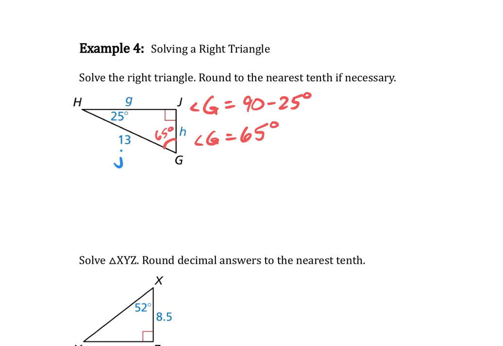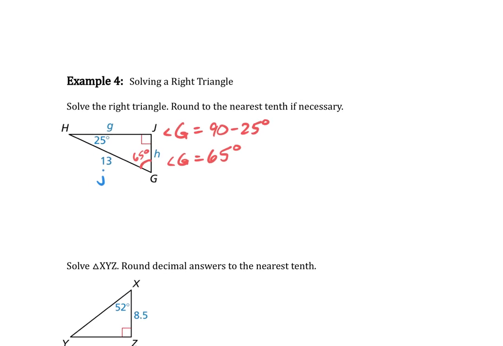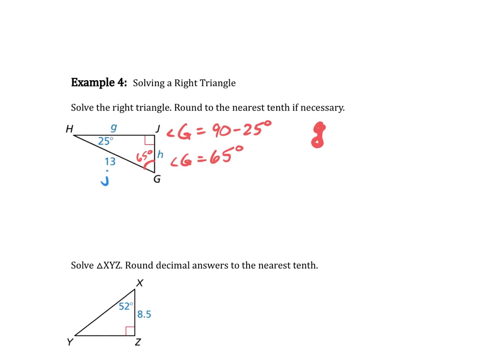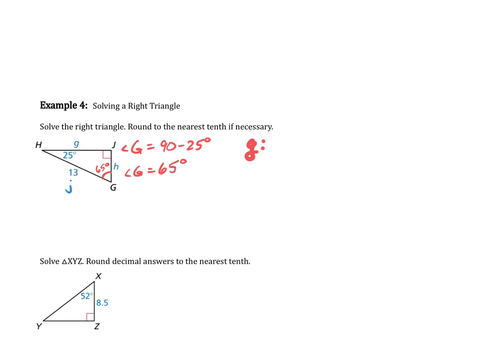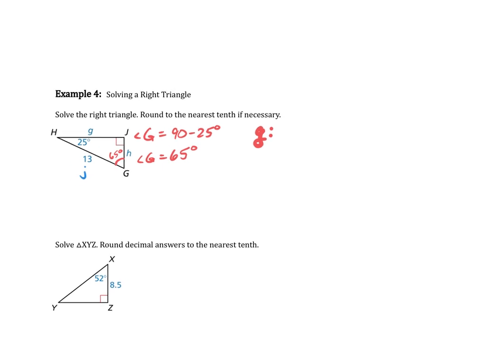It all kind of depends on what I'm given as to which part is best to find. Now let's say we want to find little g. It doesn't matter which one we find first. What I would do here, and this is kind of what we did last week, is use the angle that we were given, the side that we're trying to find, and the side that we already know. I would use the information that is given to you. Could I use 65? Sure, I can use 65, but I would probably rather use the pieces that were given to me, just in case I make a mistake or something.